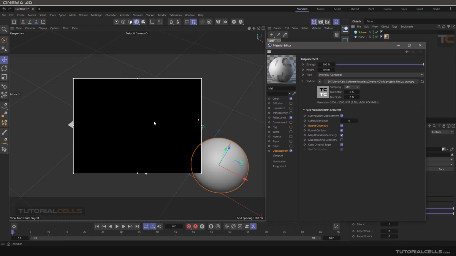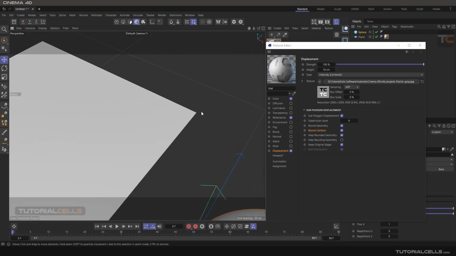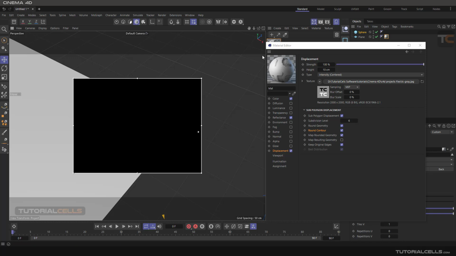So we can see our texture here, and it's a round contour. Let's do that. We zoom here. It's rounding the contour, the edges. Interactive render. Going to do the render.